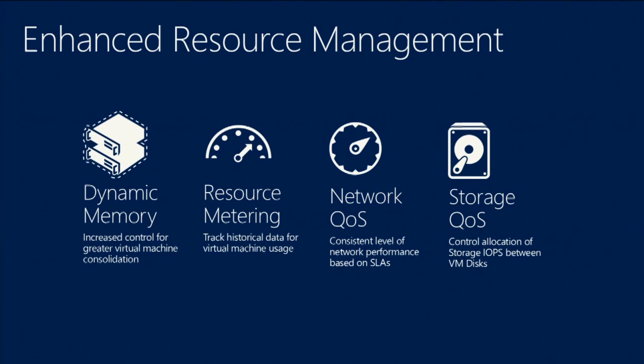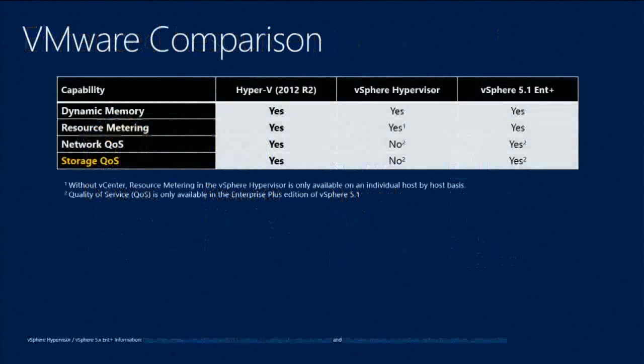And then in 2012 R2, we're introducing storage QoS. So this enables me to say, okay, for this virtual disk, on a disk by disk basis, I want to put, for instance, a maximum cap. So if you're in an environment where you're sharing an infrastructure and one VM suddenly ramps up an Iometer test and just forgets about it and leaves it running all the time, your I/O to your SAN or your storage repository is going to be hammered. But if we click that virtual disk and say, whoa, 100 meg is the max, apply, it will drop right down. So we're introducing those levels of control. Networking was in 2012, storage QoS in 2012 R2. So giving you those granular pieces of control.